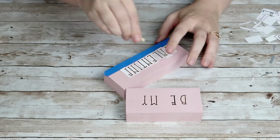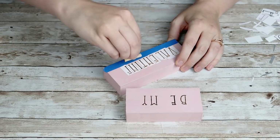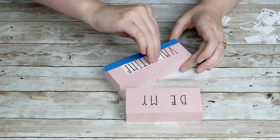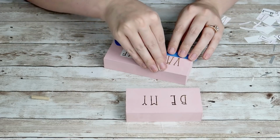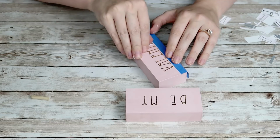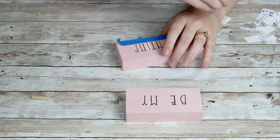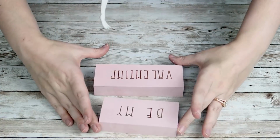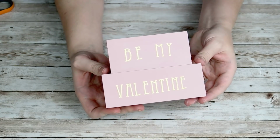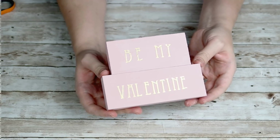And then I'm going to do the same thing with the word Valentine. I messed up with one of my E's, and it was my last E of this kind of transfer. So I used an F on the end and then cut a little piece off from another letter and stuck it on the bottom. So the last E looks a little funny, but in the end, I thought it turned out really cute. Now I'm just going to take some hot glue and glue these together, get them in the center as much as possible, and this is how this little sign turned out. I think it's absolutely adorable and I love the pink with the metallic gold.